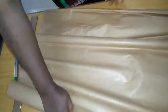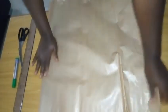All right, people, so I come in with my paper right now, so you can see my paper. So the first thing I do, just like you, fold to cut your normal flare. That is exactly what we are going to do. Okay, so for your normal flare cutting, the first thing you do is to fold by two.